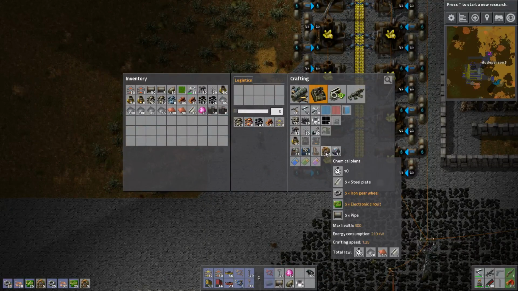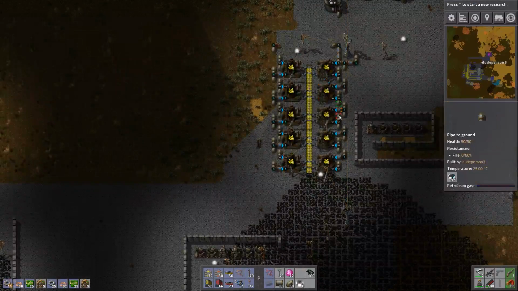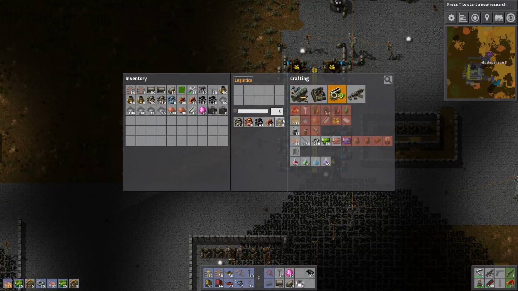Why don't I just make a bunch more? Actually, I really should just make the same type of layout, just with sulfuric acid, and just have it right over here. But I think that needs to be piped in, that's the thing. Wait a second. I need then sulfuric acid, and then... Oh. I feel dumb. I should have made these first, because I need those for red circuits. Well, anyway, you're definitely going to need a lot of sulfur. You're definitely going to need a lot of sulfuric acid.